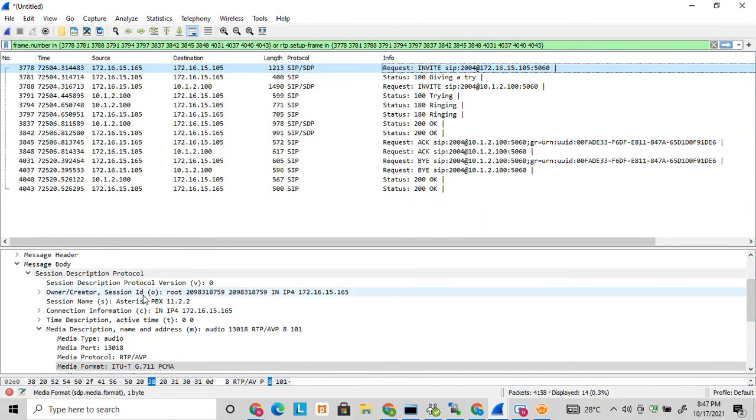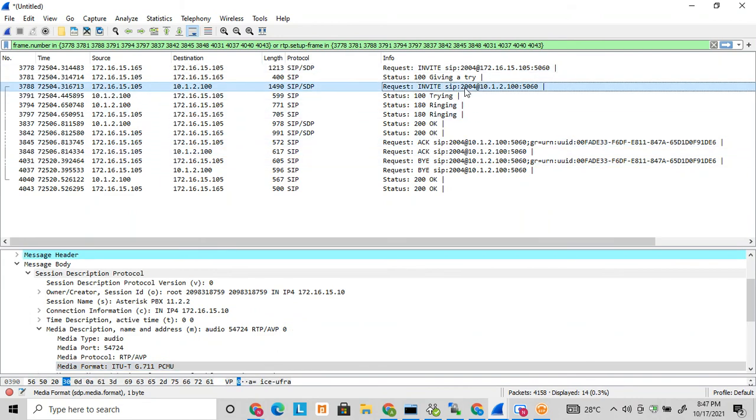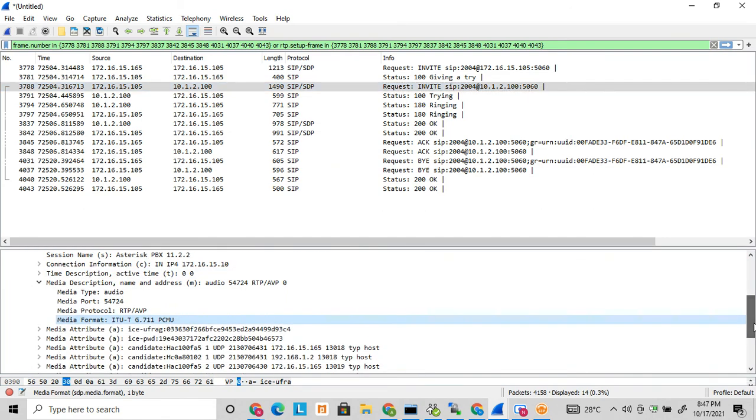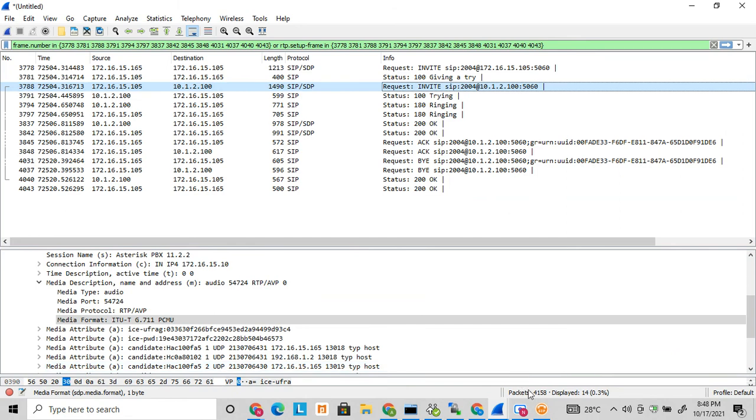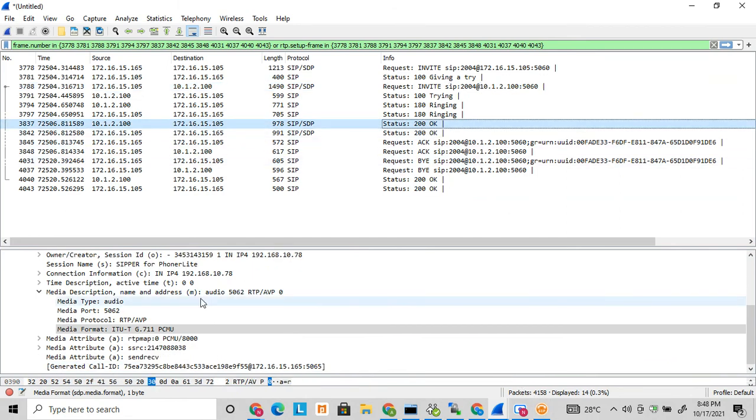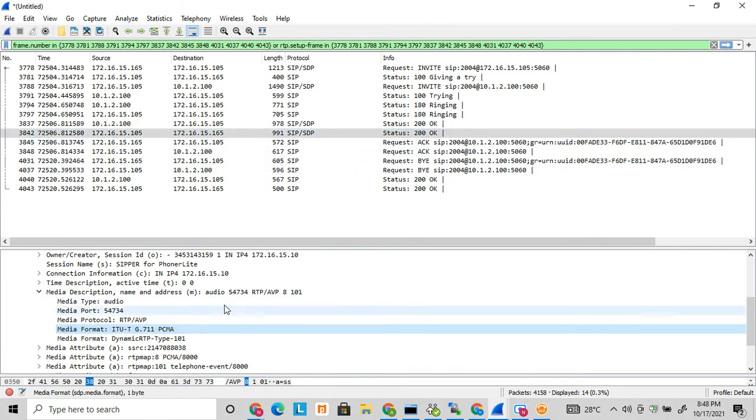Here again, the call came with PCMA, but while sending it, OpenSIPS changed the codec to PCMU because I used the transcode PCMU option. The initial offer it got was in PCMA, but it sent an offer with PCMU. As Phonerlite supports PCMU, it returned with PCMU. And when it sent the answer to the media proxy, it changed the codec back to PCMA. So PCMA to PCMU transcoding is done. This is how it worked for PCMA and PCMU.